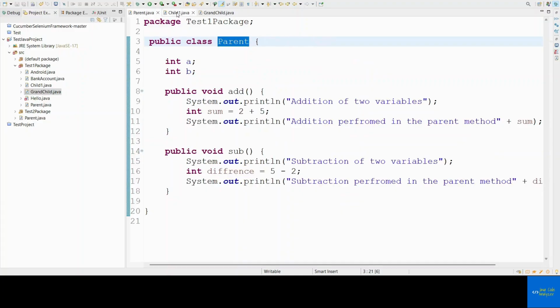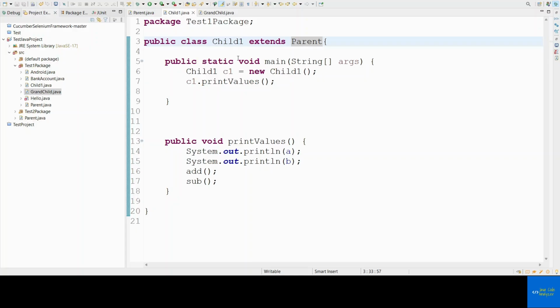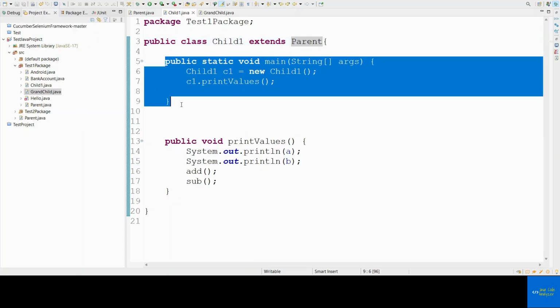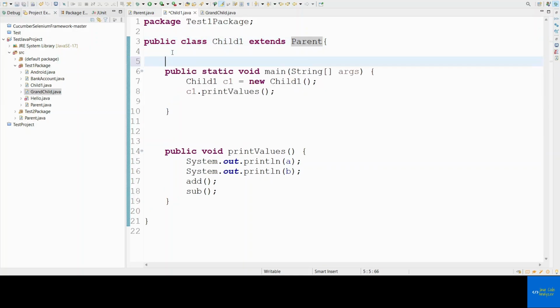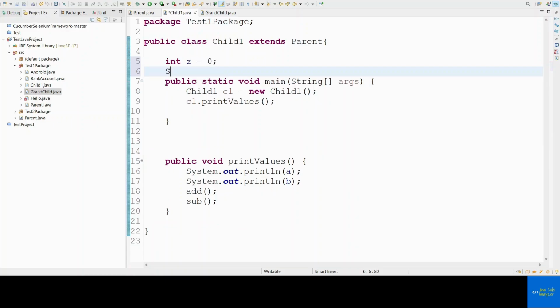Right? So what are all the variables or methods that child1 has? It has a main method like this. And let me try to have some more variables here, like int z equals 0, and String name equals something, like apple. I'm just trying to take one name, apple.